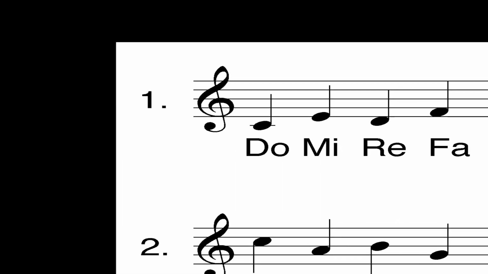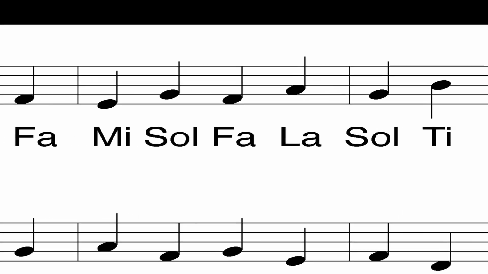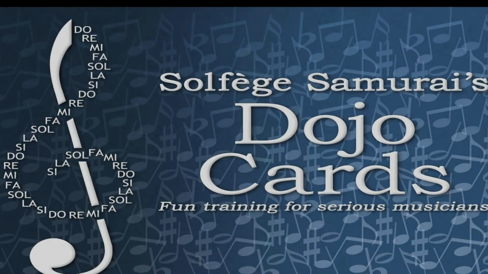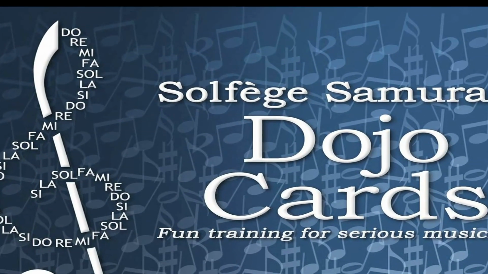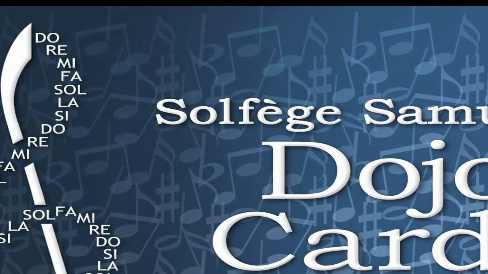But the modern solfeggio scale originated in Europe around the 11th century. And all it is is a way for students to learn how to sight read music. So instead of looking at the notes and trying to recreate what the frequency of that particular note would be, and just singing, they use the do, re, mi, fa, sol, la, ti, the 7 of them, to teach people how to sight read music.